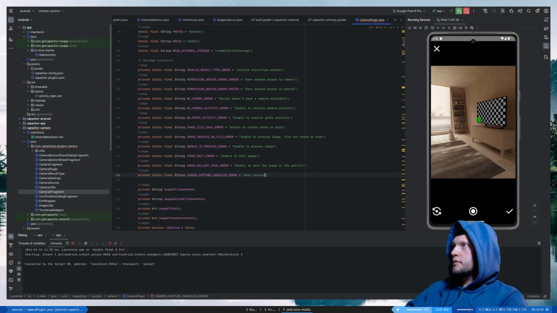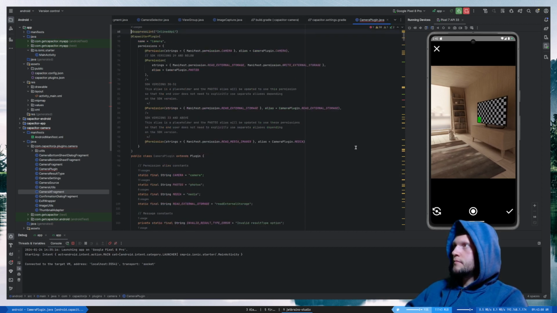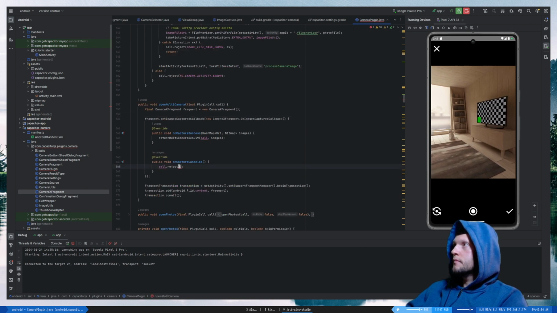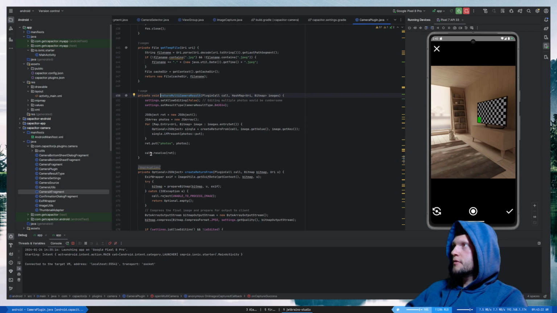User canceled the camera capture section. Something like that. Does that make sense? If they canceled, then you do that. Yeah, I think that makes sense. Return multi-camera result.